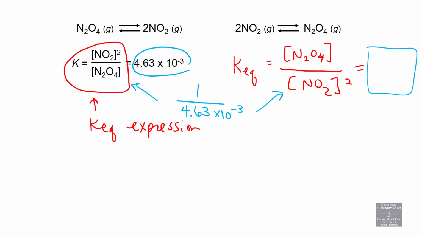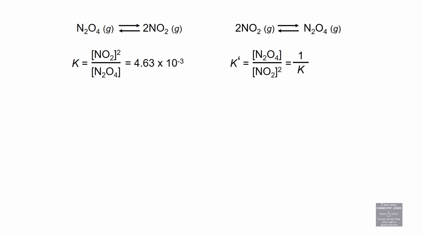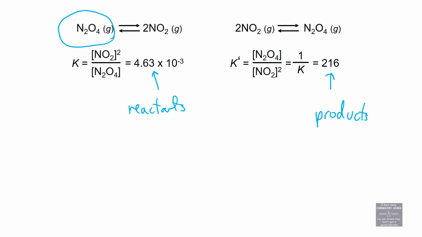I don't have my calculator handy right now, but I've got it all on the PowerPoint. So let's see. 216. Yep. So we said this one was less than 1, so it favors reactants. This one is absolutely greater than 1, so it favors products. The cool news is it absolutely makes sense because it's the same reaction. Favoring reactants means you've got more N2O4 in solution. Favoring products means you've got more N2O4 in solution. Well, it's not solution, it's in the gas, but that better be the truth.